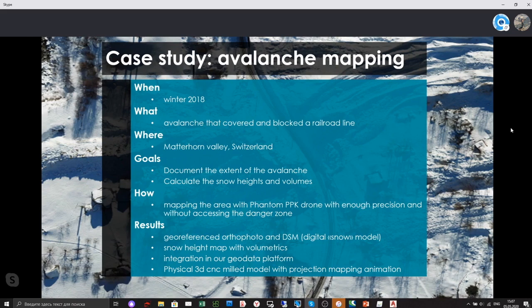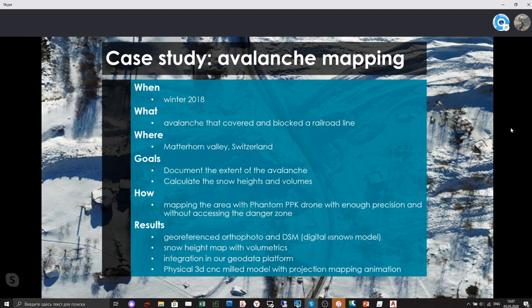And yeah, how we did it, we were mapping this area with Phantom PPK drone from TOPODRONE and to do this with enough precision and without accessing the danger zone. Means without GCPs. What we get, the results, georeferenced orthophoto and digital snow model, however we call this.